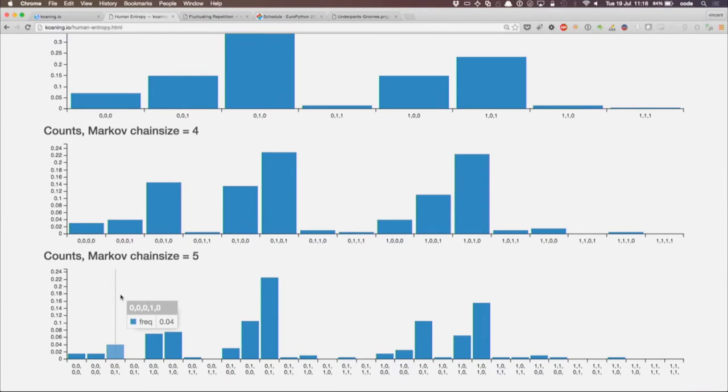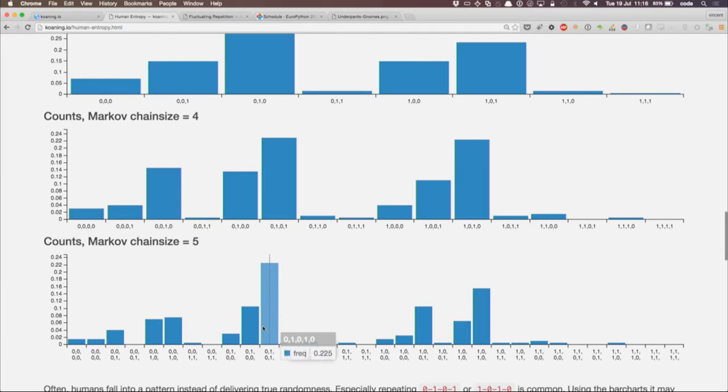And what you notice is even though I'm trying to be kind of random, I'm trying to make as many 1s as I am trying to make 0s, you will notice that I usually fall into this pattern where I do a 1 after a 0 and a 0 after a 1, and this is very normal as a human being because it feels random even though it totally isn't.